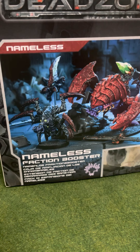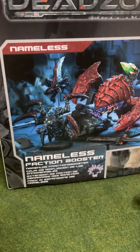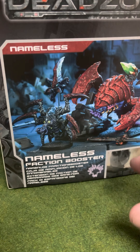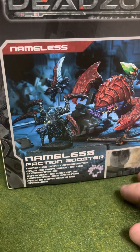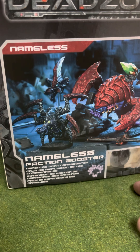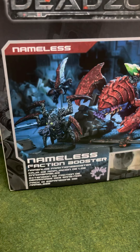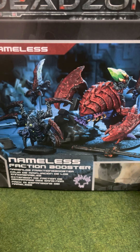Deus Vault, my fellow gamers. Here we are today. I'm going to do a little unboxing — kind of unboxing. I just took the saran wrap off of this bad boy. And this is my last little bit of nameless material, unless I were to buy the Dreadball teams and whatnot, and then the big spawn — that giant dude, which I do plan on getting. But this, I've been wanting these for a while.